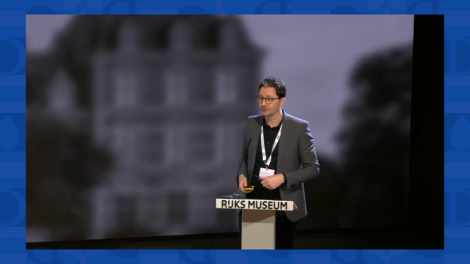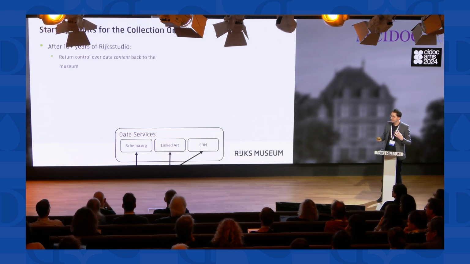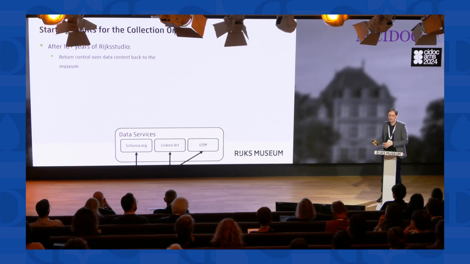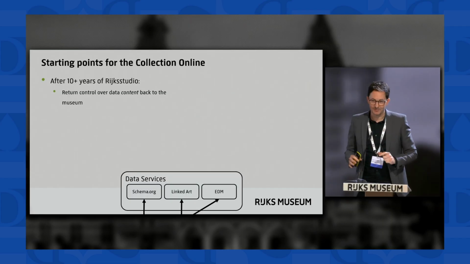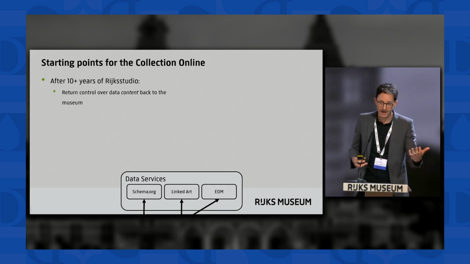So what were our starting points for starting anew and redoing that website? The way that we engaged with the data coming from the collection system, Adlib, straight to the website was a whole lot of XSLT transformations. And a whole lot of those changes were happening on our end. Now, we're a bunch of nerds as much as you are, but we're different nerds. We love XSLTs, but it gave a sense of a lack of control for the museum themselves. It wasn't always transparent. If I change something in the box here in Adlib, how does that affect the website? When does that affect the website?